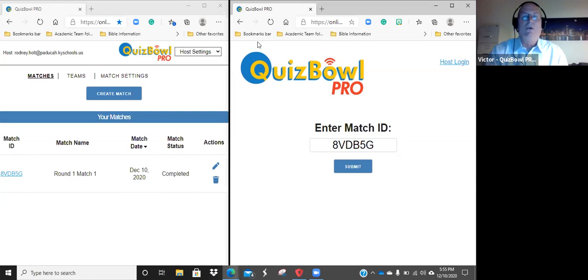There's a question: who has access to the control screen? The moderator, the coaches, the judge? And the answer is only one person is logged into the hosting account in a particular match. Only one person is looking at this QuizBowl Pro screen and clicking the play question button and starting timers and marking things right or wrong. Only one person should be in that account, and only one can be logged into that account.